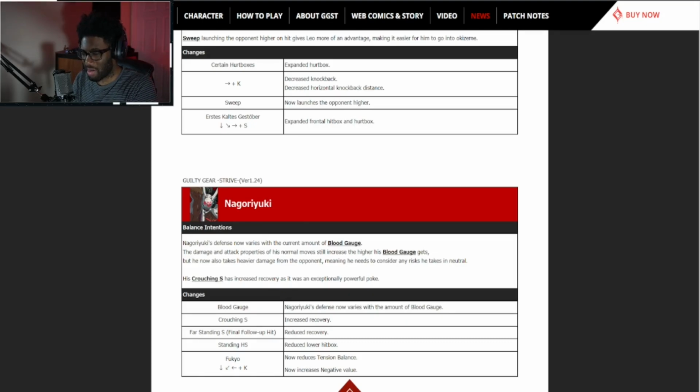Pretty much he's got nerfed defense when he has a higher blood gauge, but he's obviously still going to do the damage that he does. So basically it's saying when you have that blood gauge, you're taking a risk. You're going to have the better normals, the better damage, but now you take more damage as well. And now he can no longer spam crouch and slash as much as he could before. It's now going to be easier to whip punish that tool.